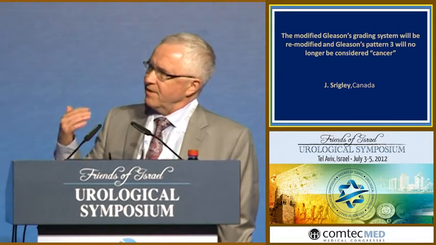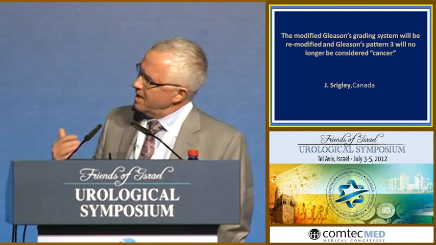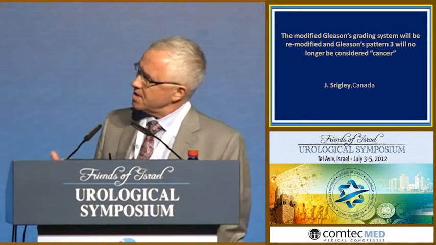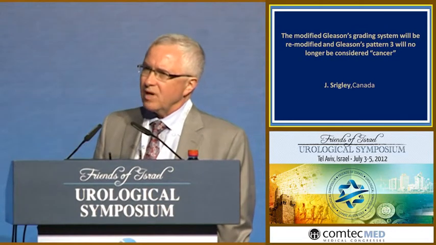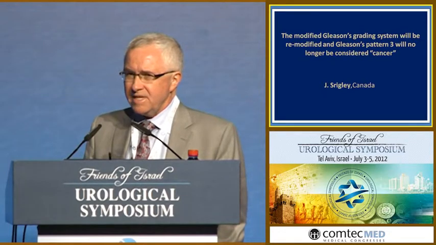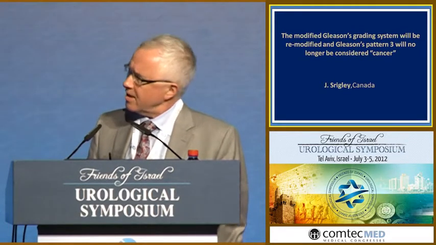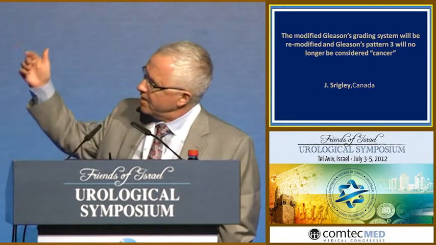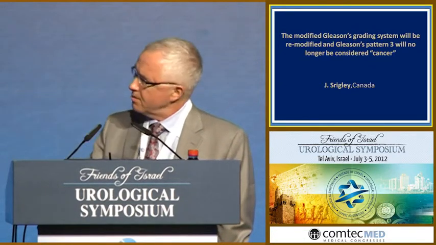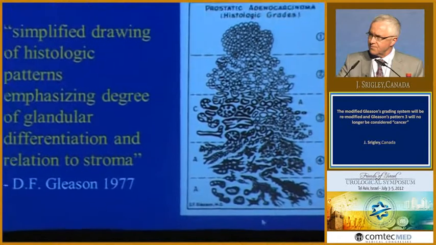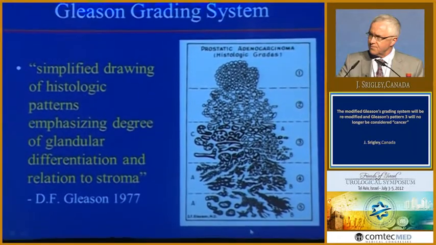So this system has been very successful, mainly because it's based on a low-power architecture for the pathologist. It doesn't take a lot of time, and virtually all pathologists throughout the world have this very nice diagram by their microscope and can easily compare the cases they're looking at with the classic Gleason diagram. You can see there are 5 grades, but within the grades there's some heterogeneity as well. For instance, in 3 there's A, B, and C, in 4 there's an A and B, and in 5 there's an A and B as well. Those were the original 9 patterns that Gleason came up with.